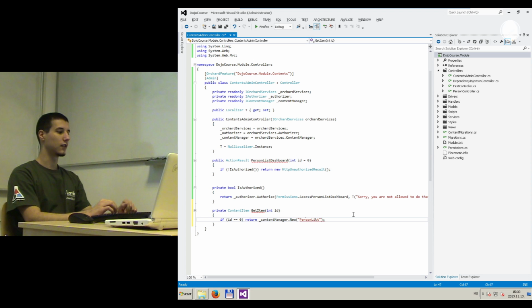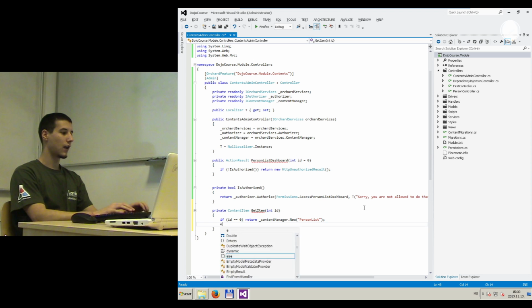So if the ID we provide here is 0, we're going to instantiate a new content item of the type person list, but it still only lives in the memory, so it's not saved in the database yet. We're just going to create a new content item and place it in memory. We'll be able to fiddle with it, and we're returning it to our personal list dashboard method later on.